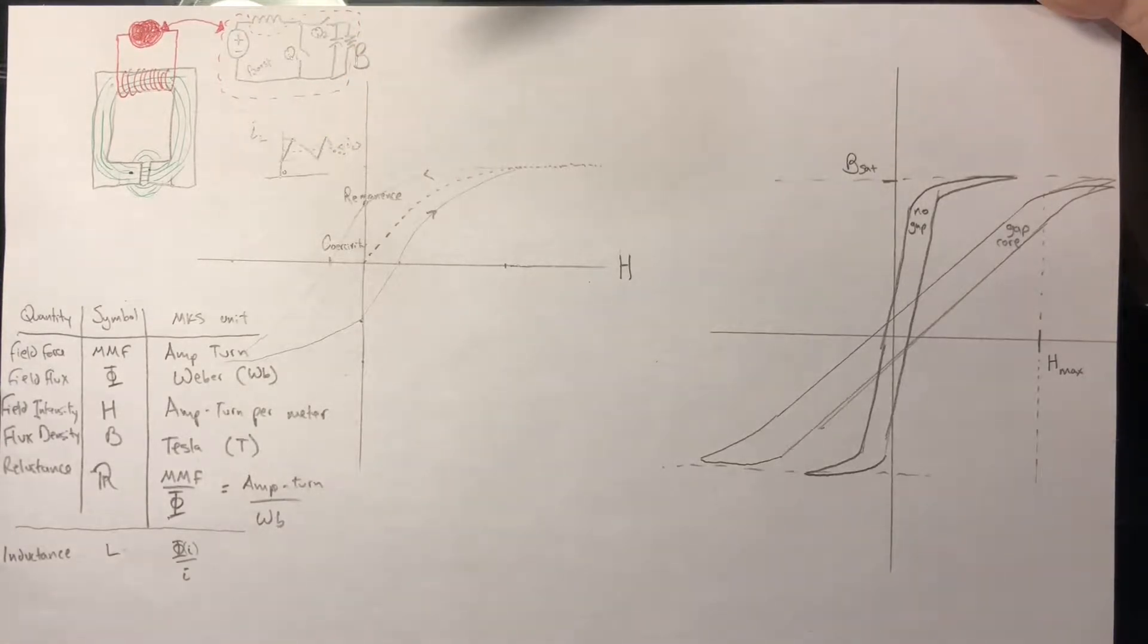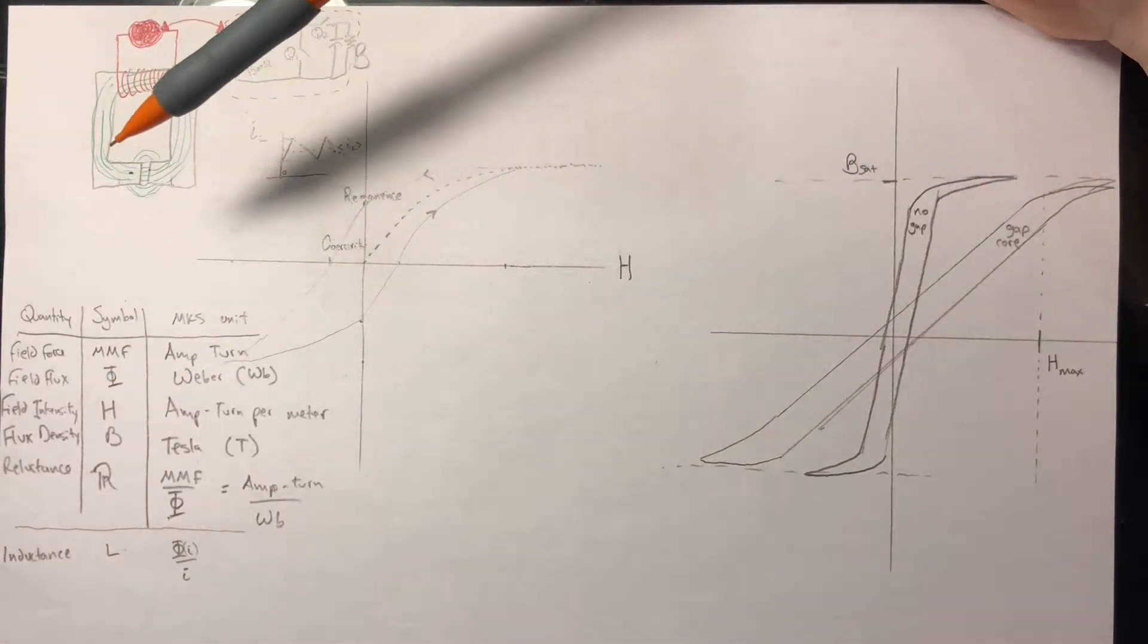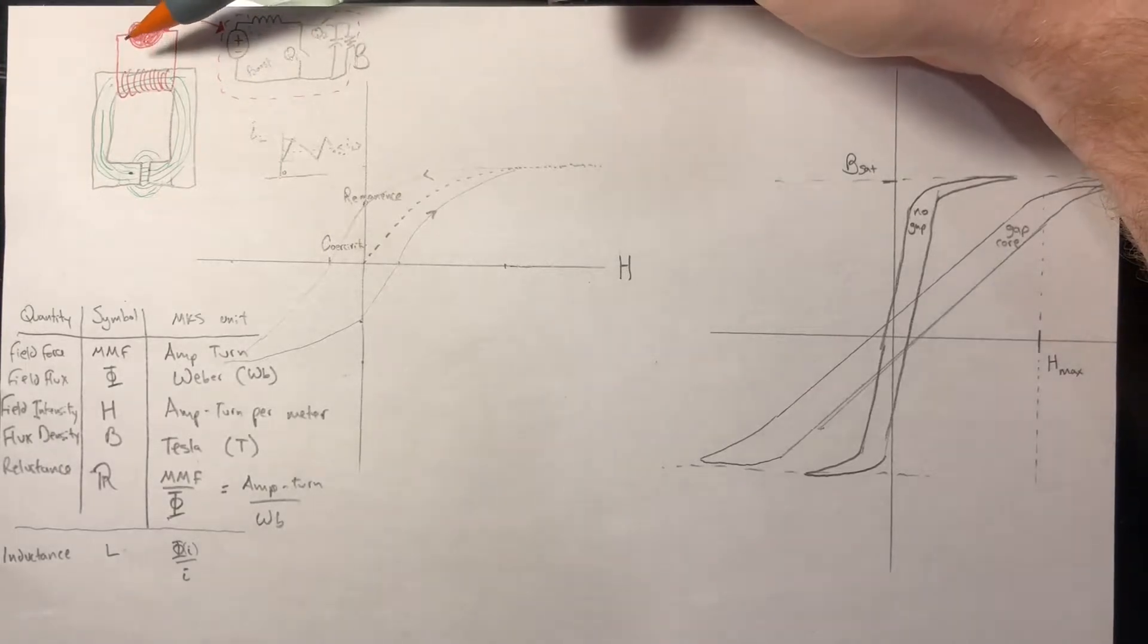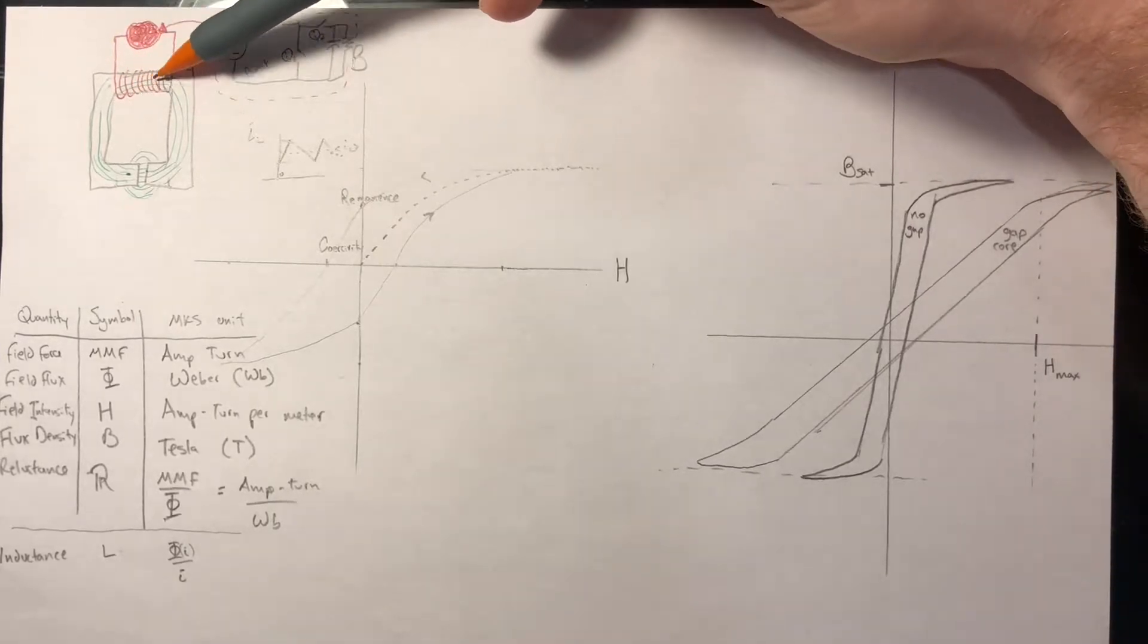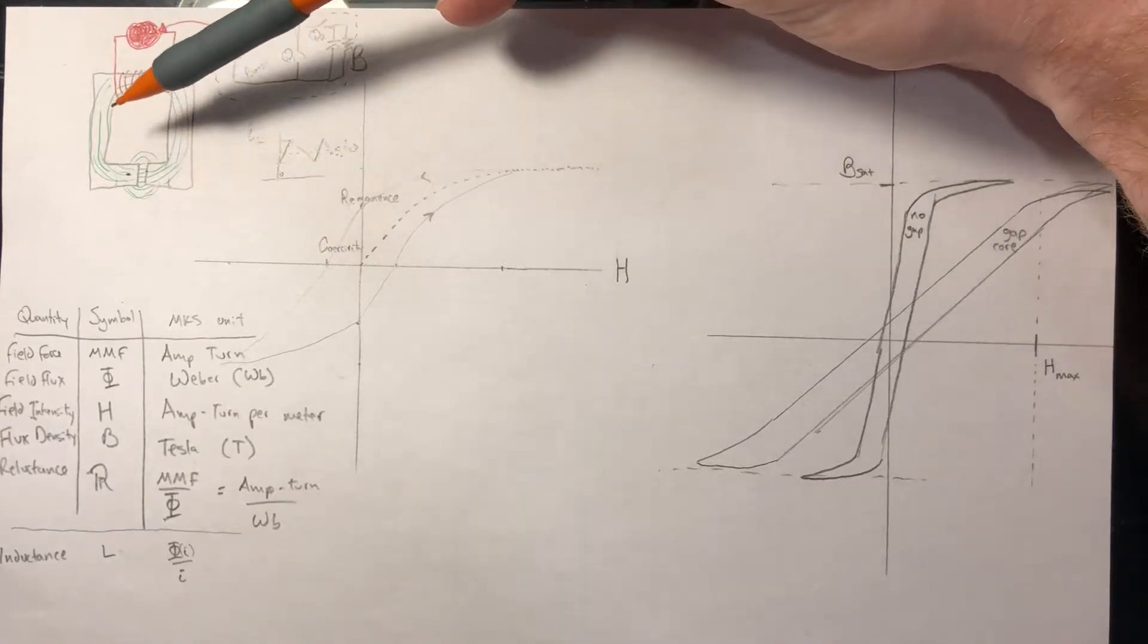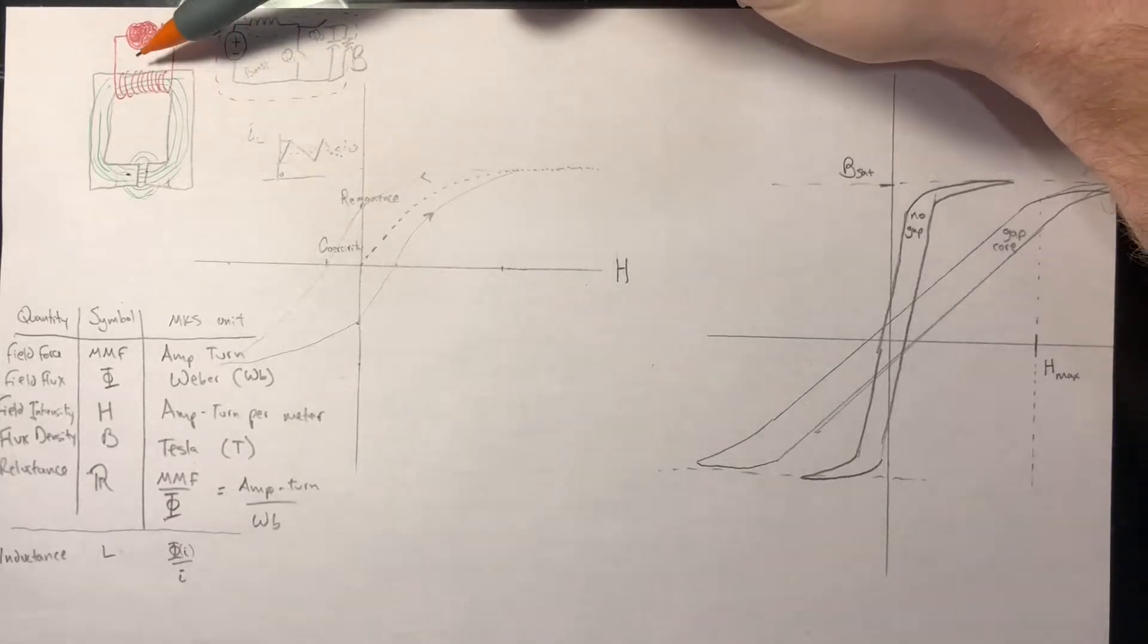Now let's look at how the magnetic flux density through the inductor's core is affected by the amount of current we pump through the windings. So it's time to define some terms. H is the field intensity, which can be thought of as the amount of excitation we're giving to the inductor. Here's our blown up inductor from this circuit. That would mean the amount of current and turns through this coil that will try to excite some flux through this core. So the more H we provide, the more storage in the form of magnetic flux we expect to have. H is proportional to the current turns and how tightly spaced these coils are.